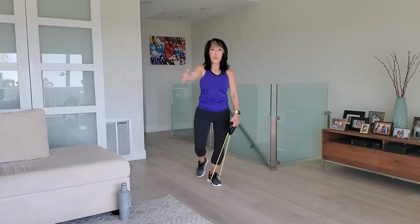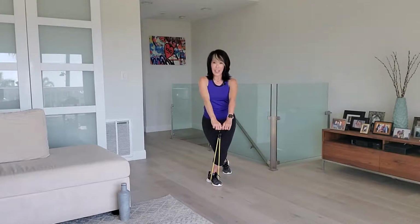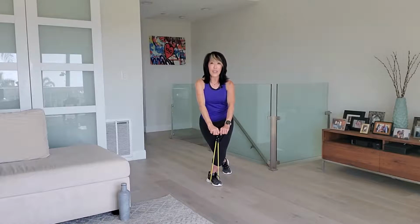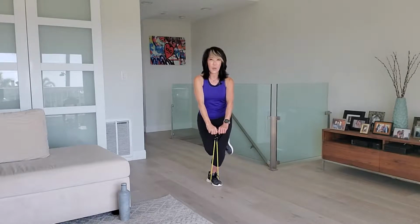And hold your foot back in your curtsy. Now hold onto your handles with both hands. Bring your hands forward, draw your shoulders down. Shift your weight forward once again onto your right foot. Keep the weight through your heel. Bend your left knee. And then place it on the floor. Bend your left knee. And then on the floor. One more time, hold it up.